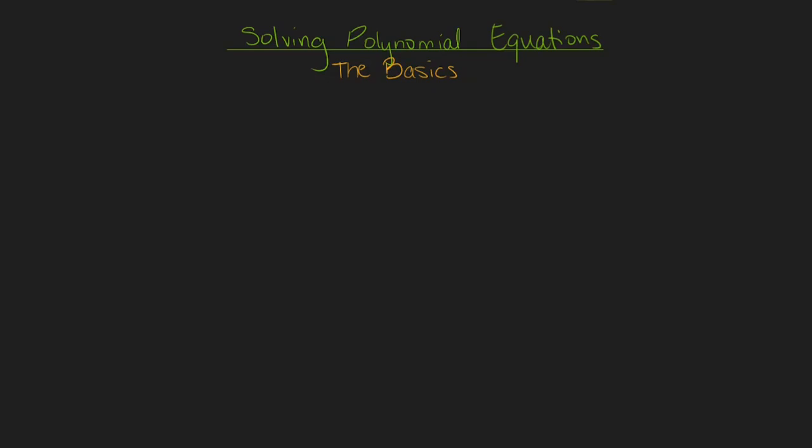Today we are going to be talking about the ideas behind solving polynomial equations. You may hear questions asking you to find the roots of an equation, to find the zeros of an equation, to solve an equation. Those are all different ways of asking for the same outcome. In order to do this, we have to take an equation and turn it into factored form, and then we use those factors to find the solutions, the roots, or the zeros of that equation. Why there are so many different names for the same thing, I don't know, but it's important to know that they all ask us to do the same task.